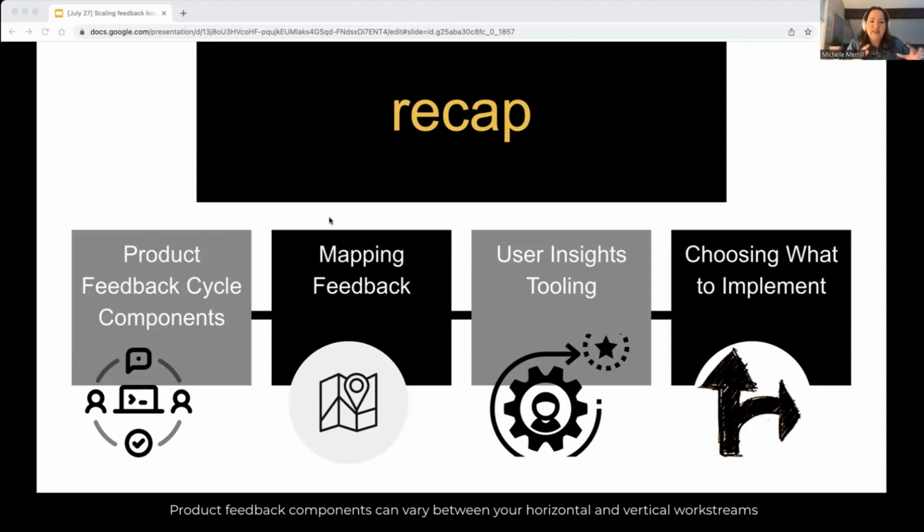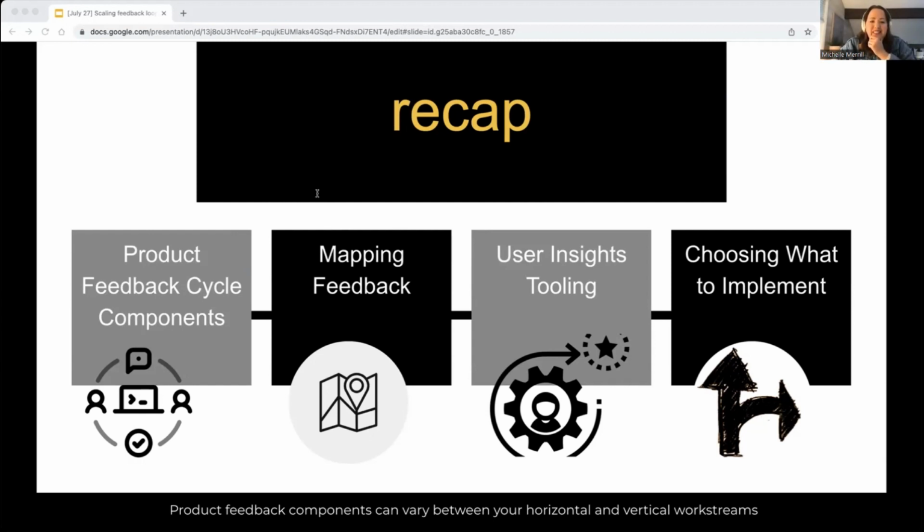Mapping feedback is really important to map it against your customer entry points and map that to your data. And PMs in the early release phases tend to focus on easy to collect data first and build out feedback synthesis methodology over time as they're scaling. So don't worry so much about the methodology in the beginning as you're scaling as you will at the end, and you're sort of completing your ecosystem.